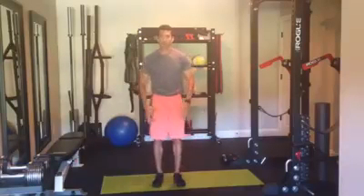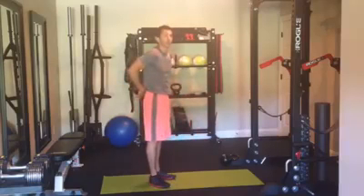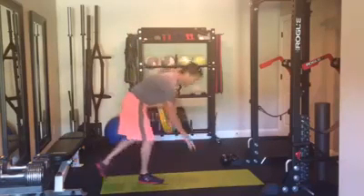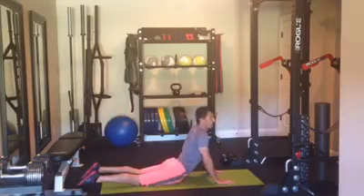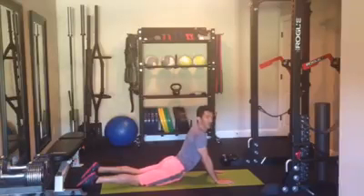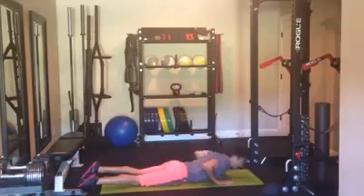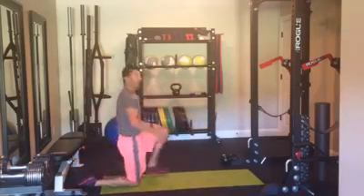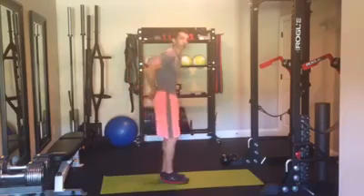Now we've stretched the calf, the quad, and the chest. Next we're going to work on the muscles in the abdominal area and at the same time create mobility and better movement into the lower back. This move is called a lower back extension. You'll lay on the ground, get fully relaxed, and push your chest off the ground while trying to maintain your hips on the ground. Try your best to keep your butt relaxed. You're going to come back down and then go back up. This is a movement, not a stretch, so you want to get lots of repetitions — ideally 30 repetitions each time. Initially you may not be looking all the way up, and that's okay, but over time you'll get more flexibility into your abdominal and hip area and improve the movement of your lower back.